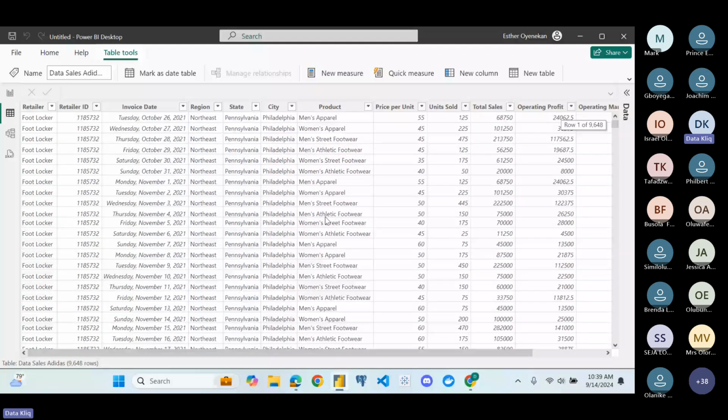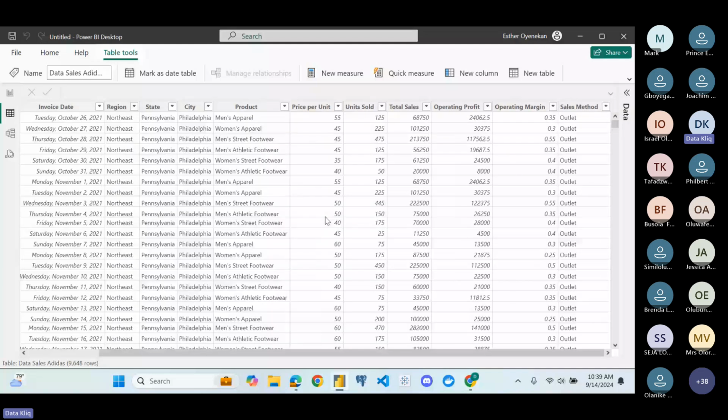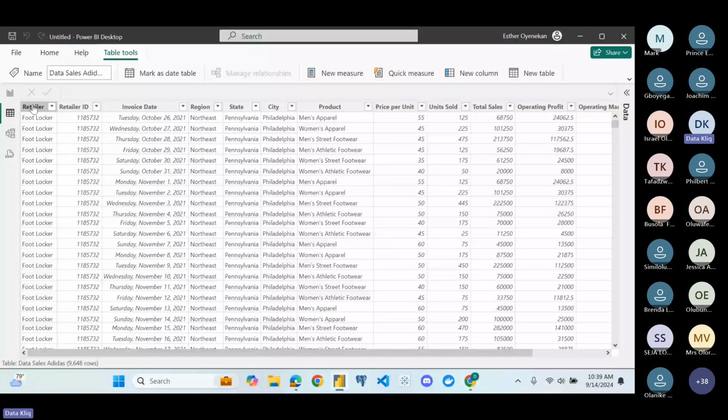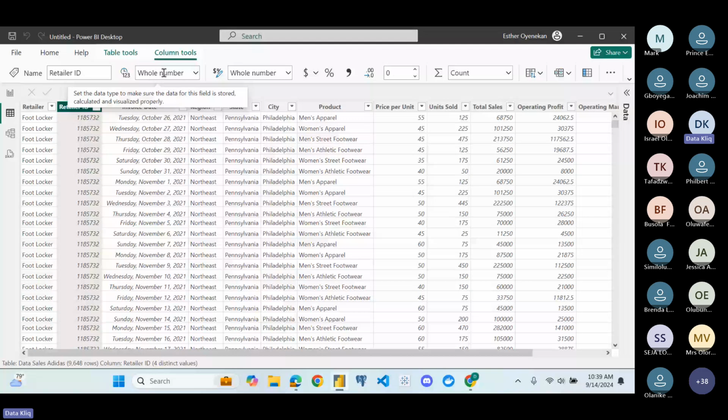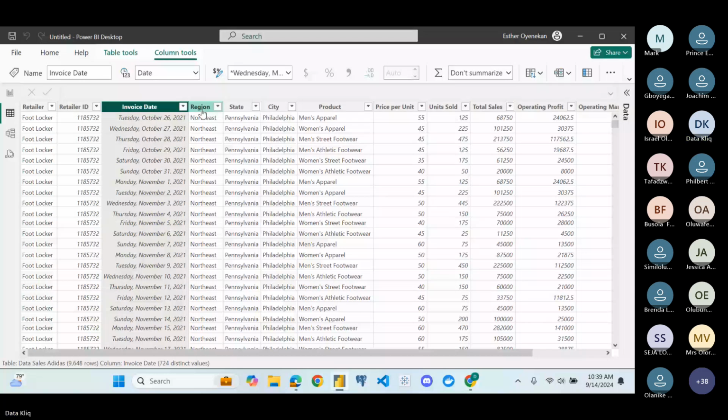While you are in your table view, you also want to confirm the data types are correct. The retailer is text, so I'm fine with it. Retailer ID is all numbers. Invoice date is date. Region is text as well.